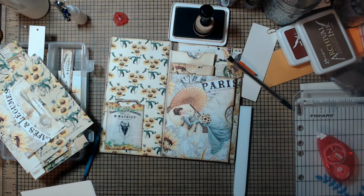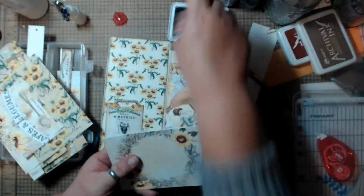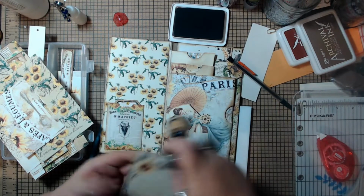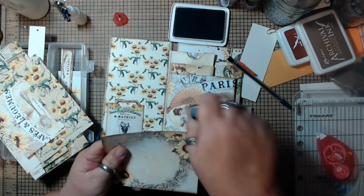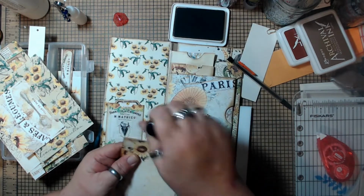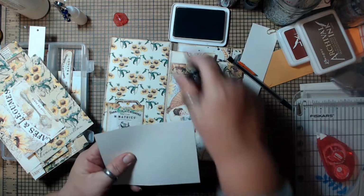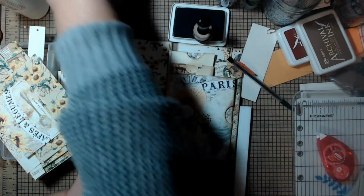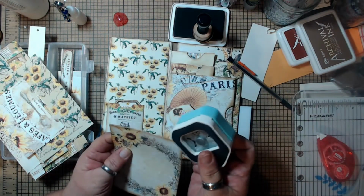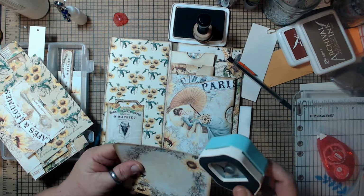Our trim up, because we know that we're not great at cutting. All right. So that's the first one, and then we'll go ahead and ink. Get this all inked up both sides. And then we'll cut that tab, put the tab on there. You know what? I think I'm going to round the corners on this, just because that makes it a little bit easier to go in and out of the pockets.